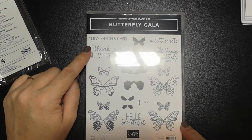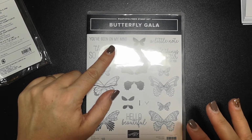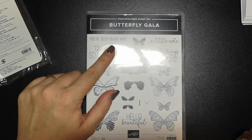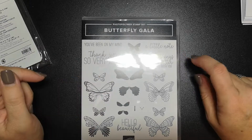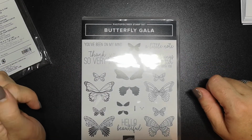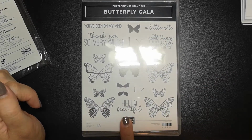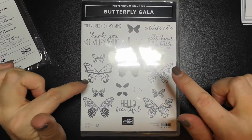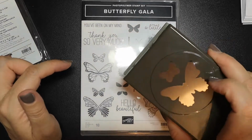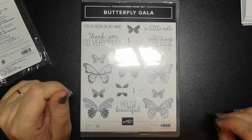But also we've got some nice sentiments on here. You've been on my mind. What Stampin' Up are really good at are sentiments that show that you've been thinking about somebody. I think they're really nice. A little note, if you wanted just to send something to somebody to say that you've been thinking about them, to say thank you. The good things in life are better with you, and hello beautiful. Really nice sentiments on there and really pretty. And you can stamp these out and then punch them out with your punch. Super, super quick and really accurately as well. So I'll show you some projects with that. Let's put that to one side.